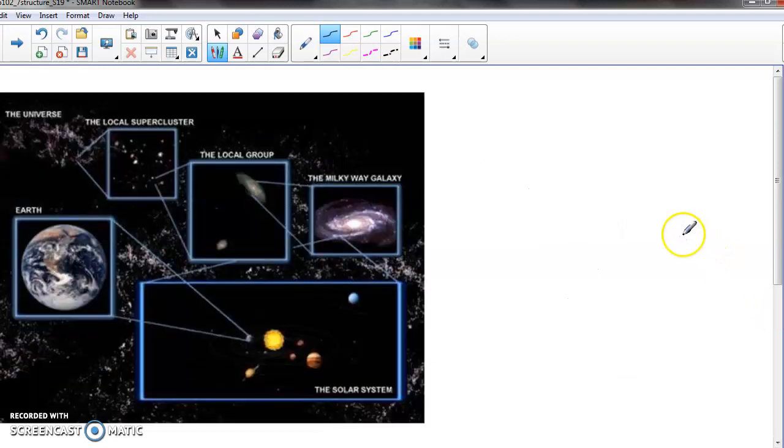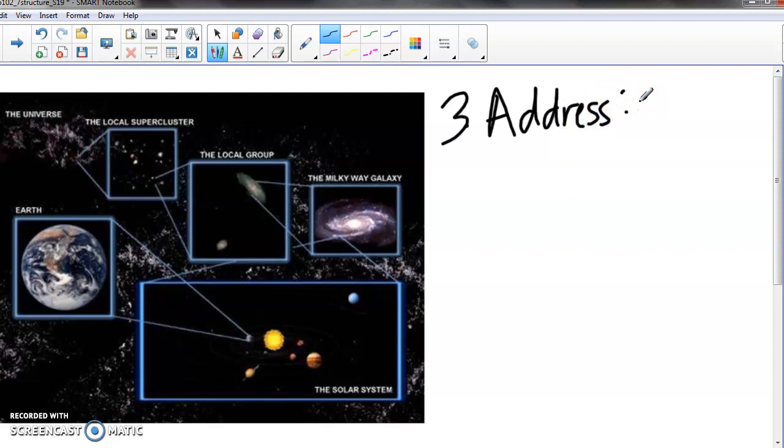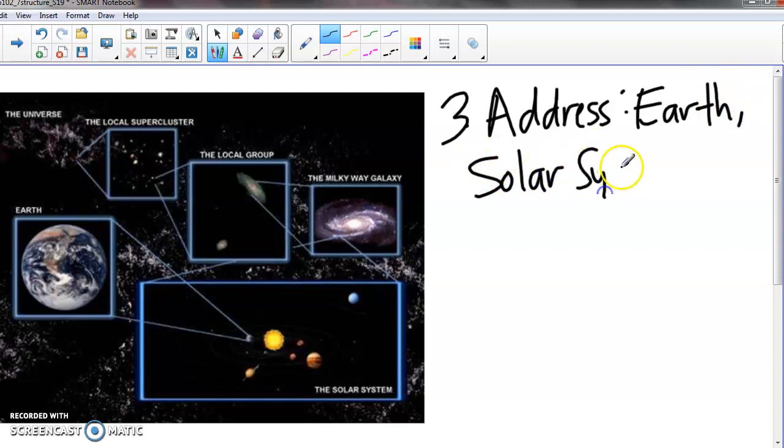And so, just to give context, let's write down our whole address. This is known as our cosmic address. But as we've been building up the pieces here, I just sort of want to give you it all together. So, our cosmic address, and this is much like you would have an address here. You would have a house number, a street, a town, a city, a state, all of this. Okay, so we live on a planet called Earth. Earth is part of the solar system. Okay, that would be our street.